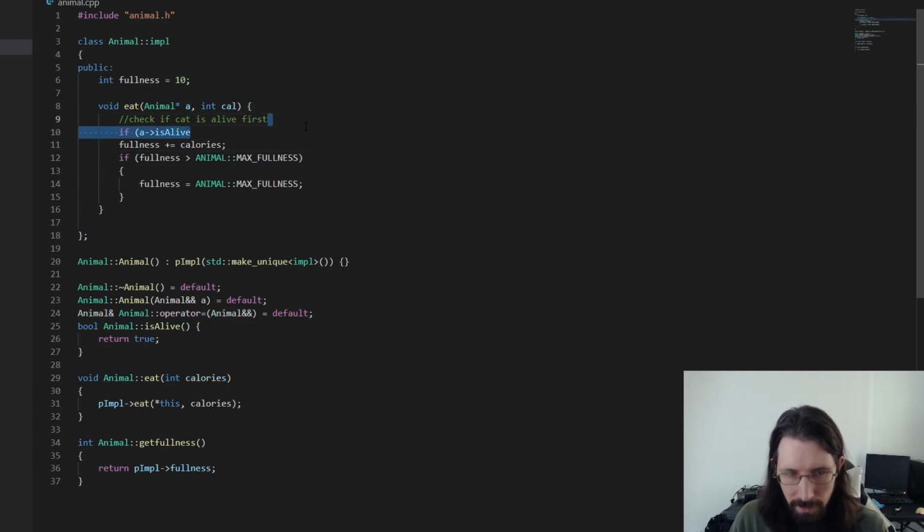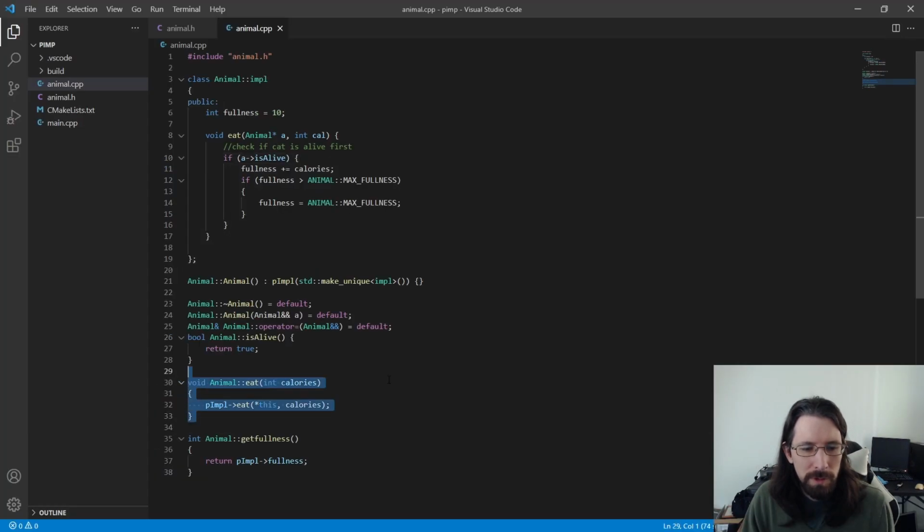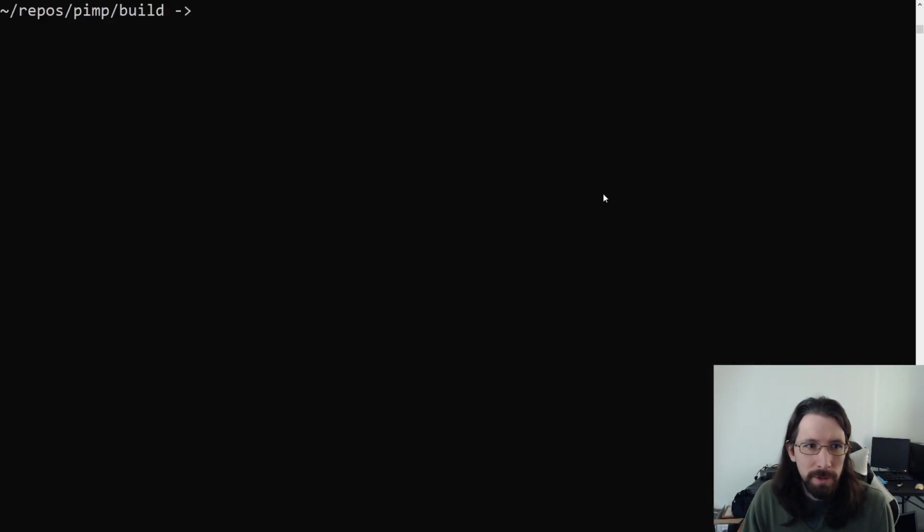And then we do the whole thing. Put some brackets around this so it works. Tab this over. And let's see if that works. Now, of course, is alive is just always going to be true, but we just want to see that it still works as we expect.